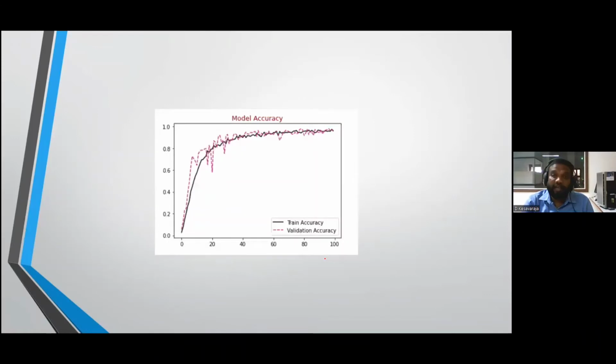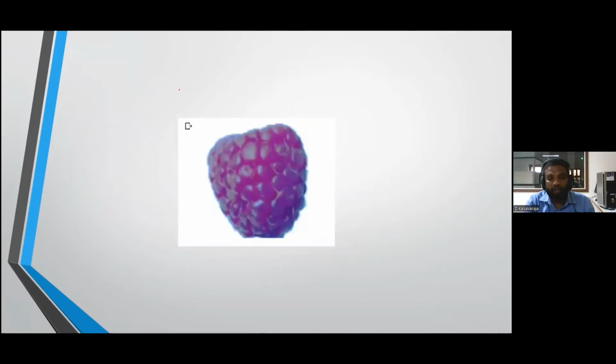So this is for accuracy. If the number of epochs is increased, accuracy automatically increases, both training accuracy as well as validation accuracy. The loss decreased and the accuracy increased, so the system can fit well for any kind of research. So this is the basic thing.